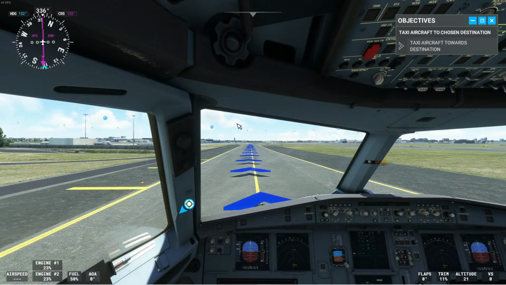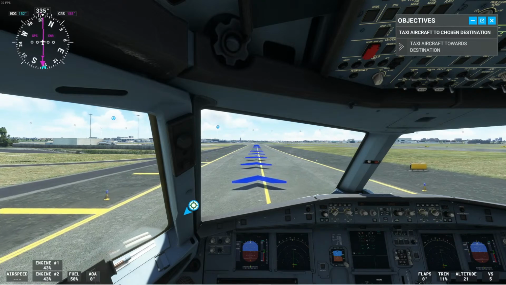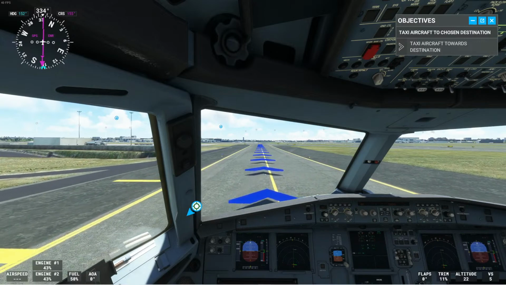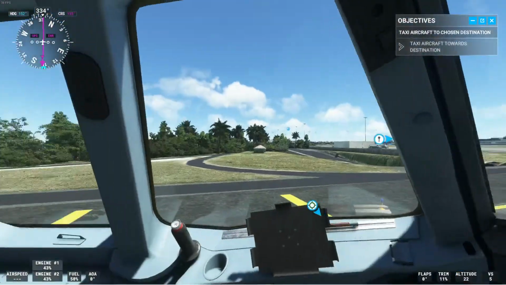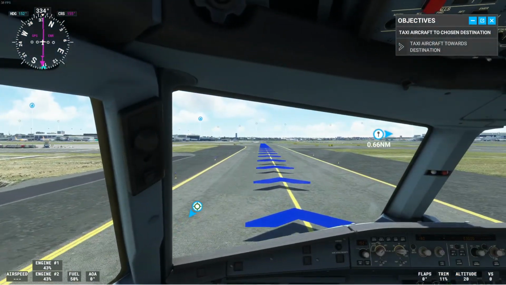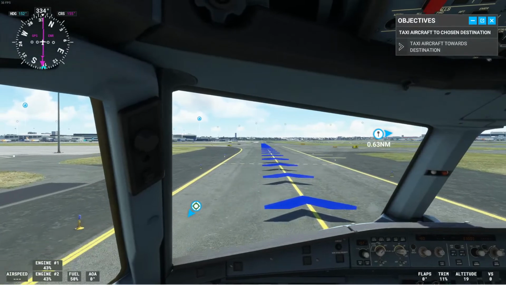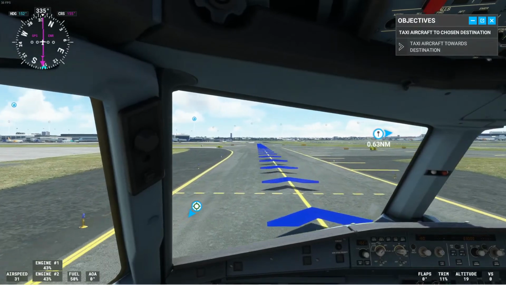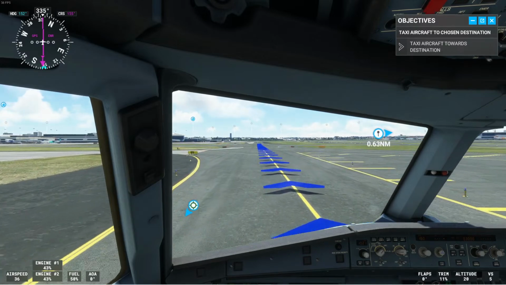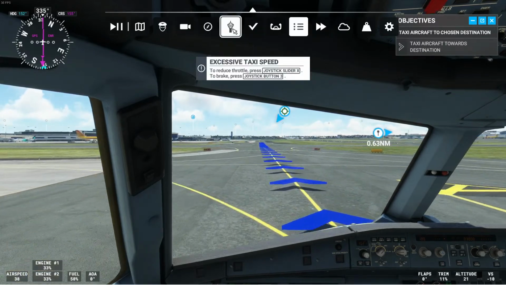Yeah, I have no idea where we're going, so. There somewhere, maybe? I don't know. I want to park at a gate.